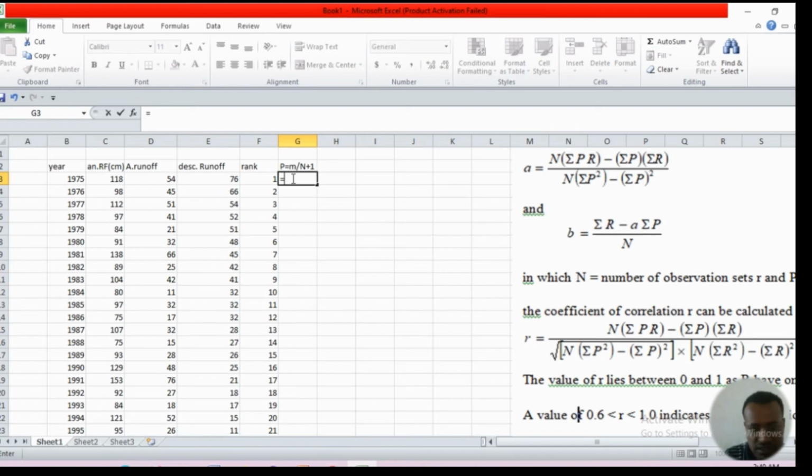Then N is 21, and adding 1 gives 22. I think it is in percent, so it should be multiplied by 100.